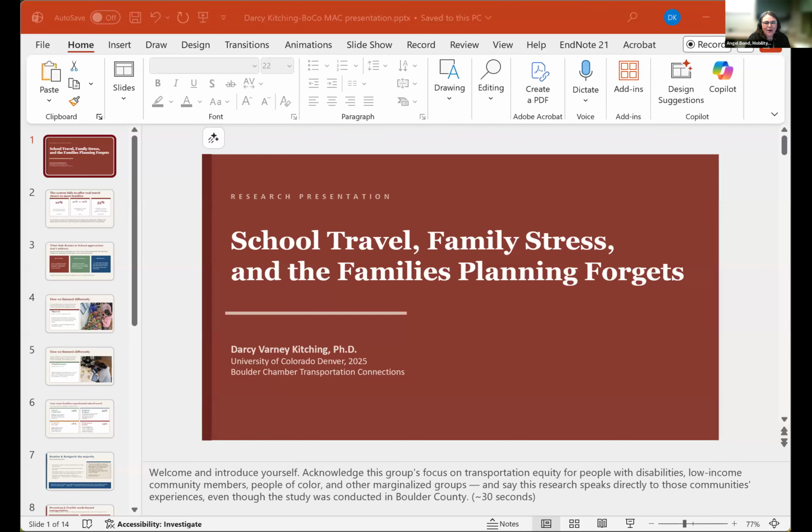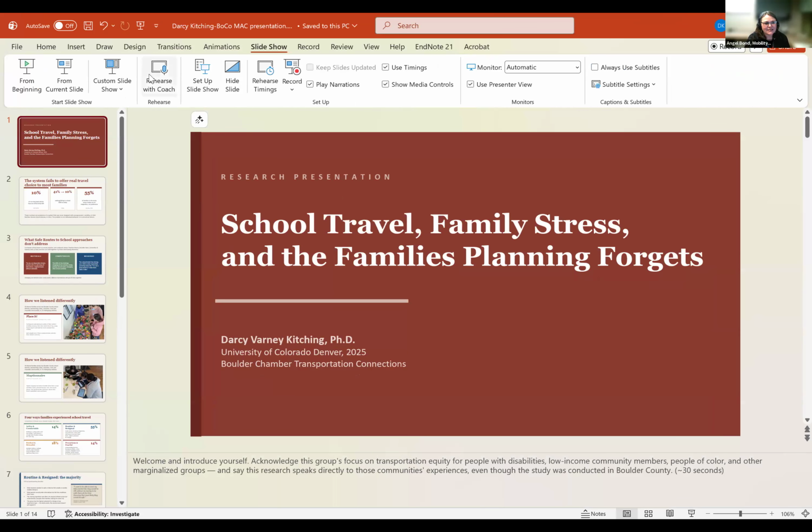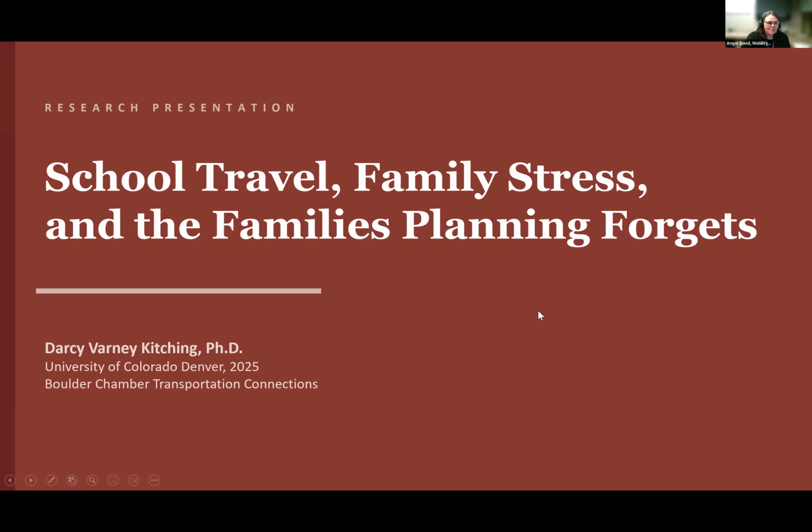Okay, so I'm going to go ahead and turn it over to Darcy. Dr. Darcy Kitching finished up her PhD, what was it, 2 years ago now? Last year. Okay, last year. Shockingly, I know. Took me a while. She did some really amazing engagement work with youth and families. So we invited her here at the beginning of the project to solicit feedback and spread the word about the engagement events. And now we would love to see her results. So I'll turn it over to you, Darcy.